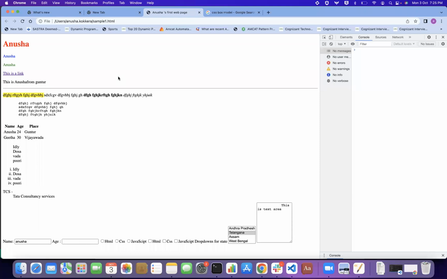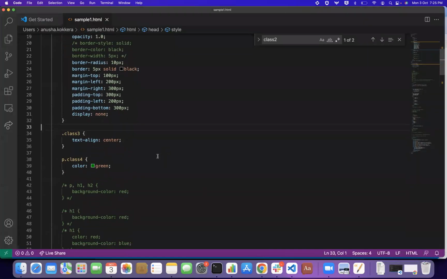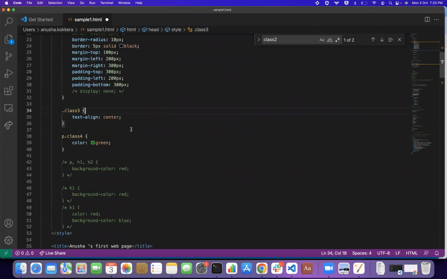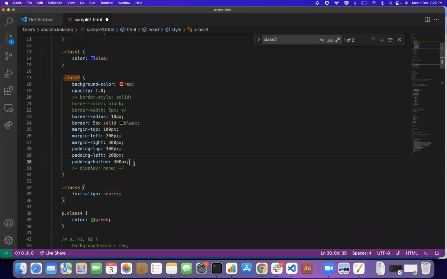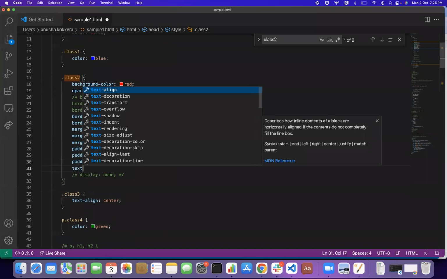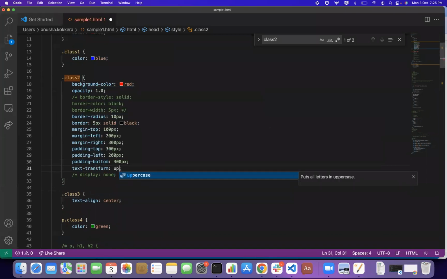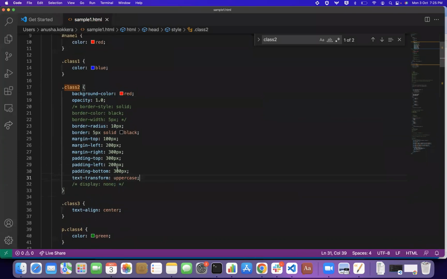And we have some text transform properties for changing the text. Now, if I say text transform to uppercase, it means that the entire text which is there in the class will be converted to capital letters.